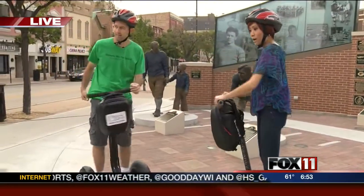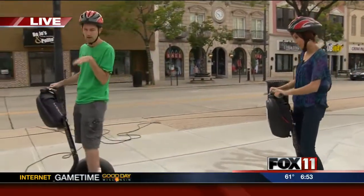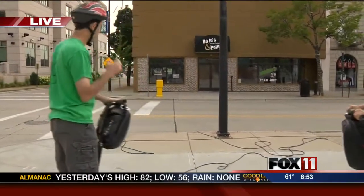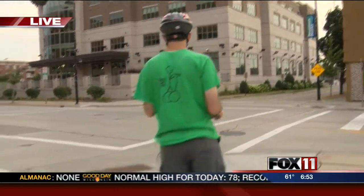Let's show people how to go down sidewalks. We took sidewalks and roads to get here, but it's a little tricky. Yeah, when you go down the ramp, you just lean back on your heels just a little bit. And then when you get to the other side, you lean forward a little bit more. Sort of square up with it. Give it a shot.